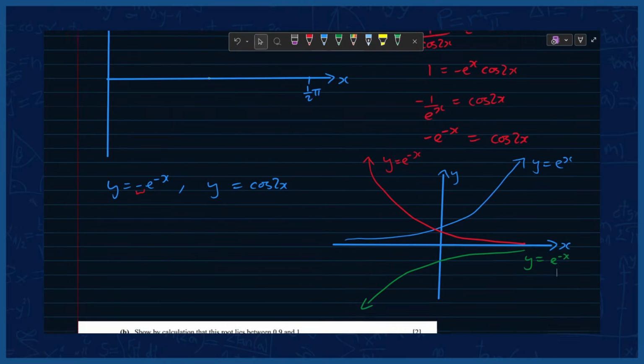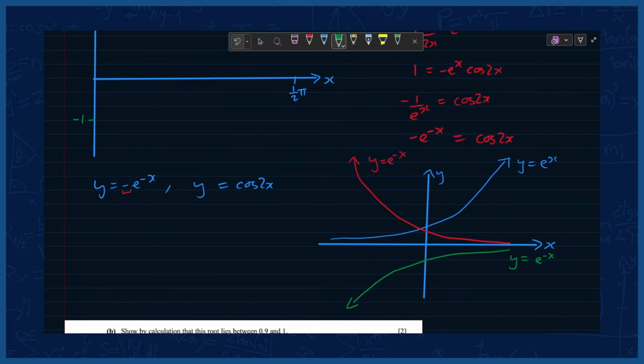Okay, so the green part is going to cross your y-axis at negative 1 because your original y equals e to the x crosses the y-axis here at 1, and so this red one also crosses at 1, even though it's slightly off. So let's shift it so it looks like it's crossing at 1, and the green one is just a reflection of the red one. So if the red one crosses at +1, the green one should cross at -1. So I know I've got something like that. Okay, and label your graph. This is y is -e to the -x.